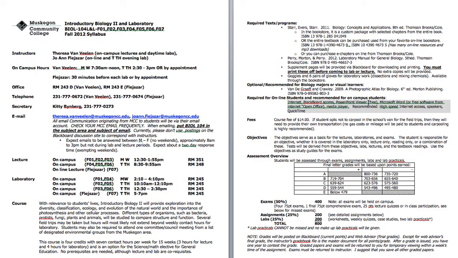for the exam. Here's how you're going to earn your grade for this class. 50% of your grade will come from 4 exams plus the final comprehensive exam. Each of those exams are worth 75 points for a total of 400 points. There are a variety of assignments that we'll go through in a little bit. And then there are the labs, and the labs are worth 25% as well. So assignments are worth 25%, labs are worth 25% or 200 points each section for a total of 800 points.